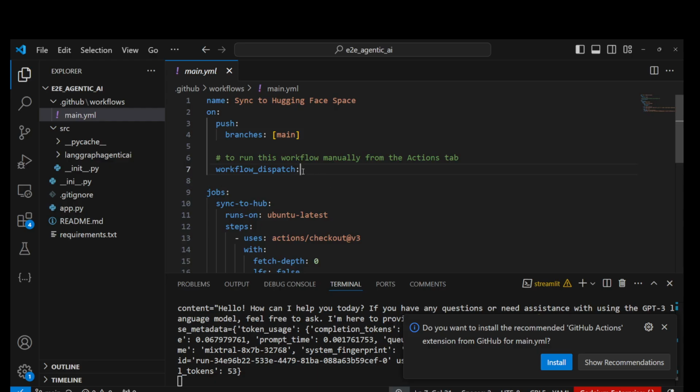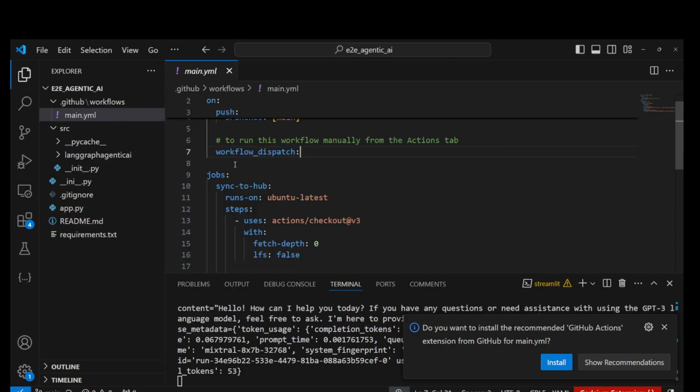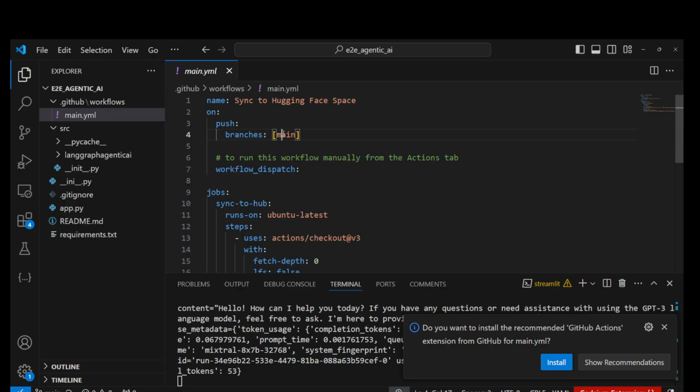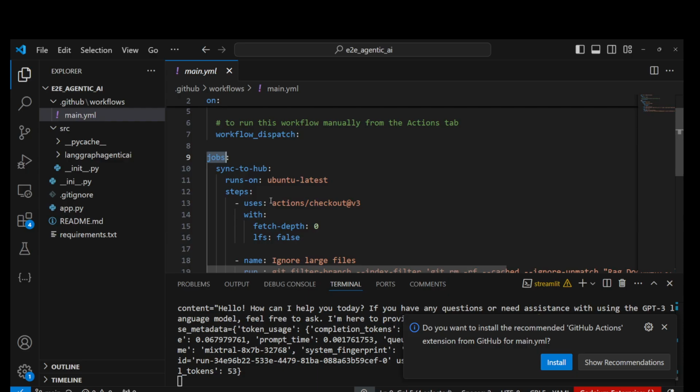And this is the workflow which has to dispatch. So if anything gets changed or pushed into the main branch, it has to invoke this job.